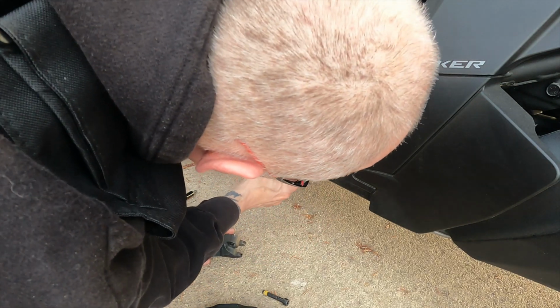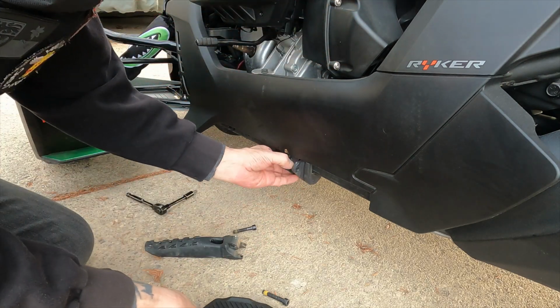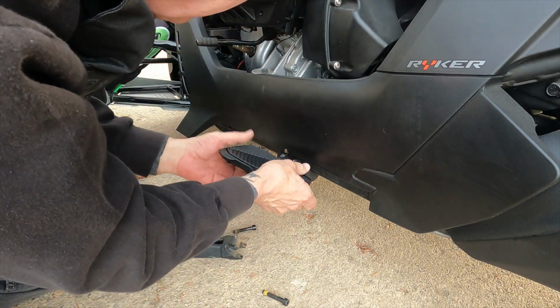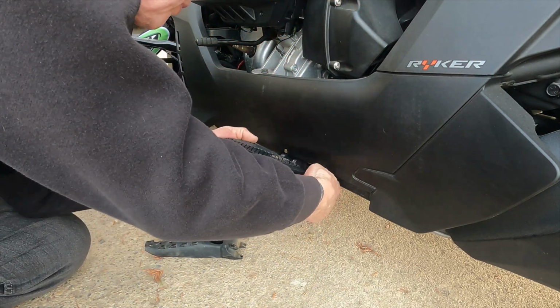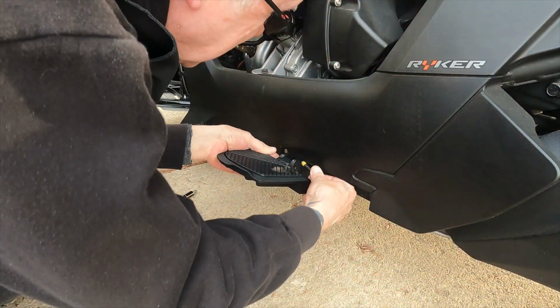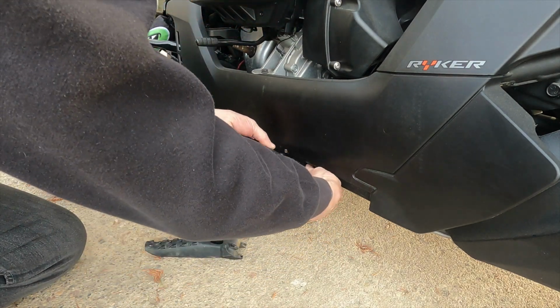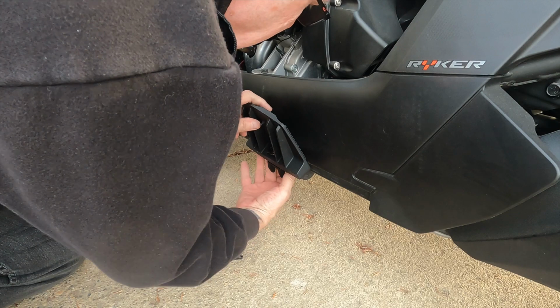So there we go, we've got that out. And basically there's that clamp system. So we will now make sure that this piece is back behind like that. Fit your peg in and basically thread your bolt through. There we are. Once you get it lined up, it should be fairly easy to do. Let me just have a, sorry for the fat bald head again, and just getting that threaded back in there. And it's just going to take a little finagling, as most things will do here. There we go. There we are.